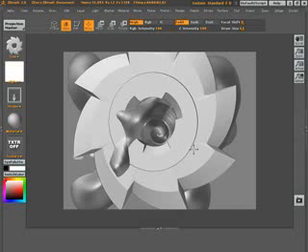Now, the objects that you create and export out of ZBrush are certainly animatable. You could take this ninja star-looking thing over into Maya and move it around inside of Maya, but you can't do anything with it here as far as animation is concerned. Again, ZBrush is all about making beautiful images. I just wanted to make sure that everybody understood that well.